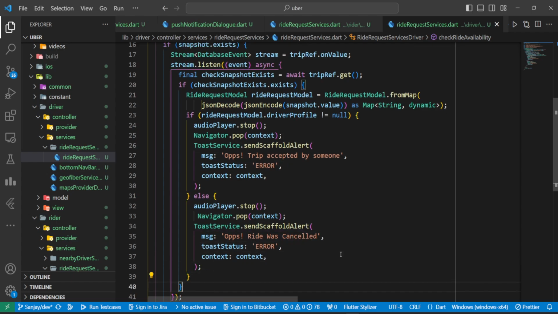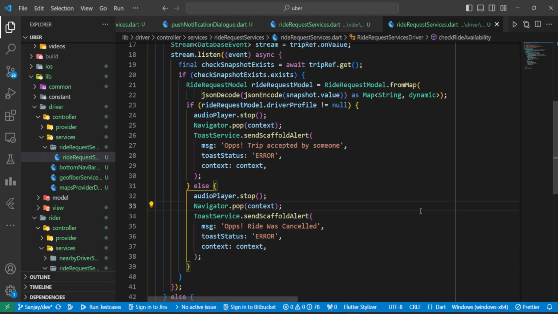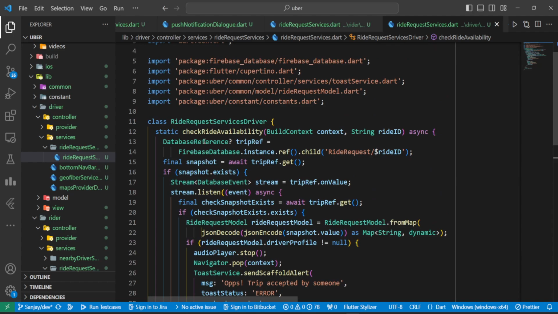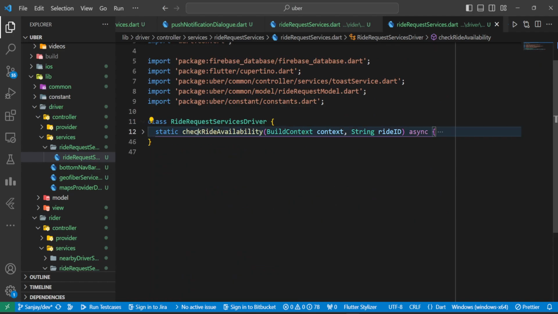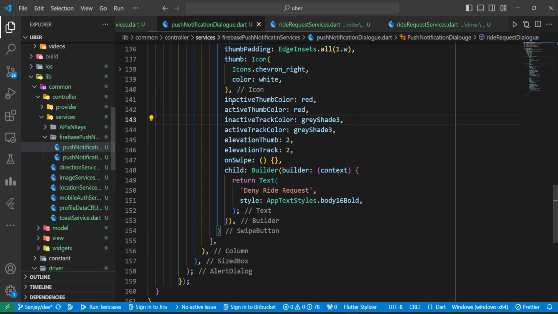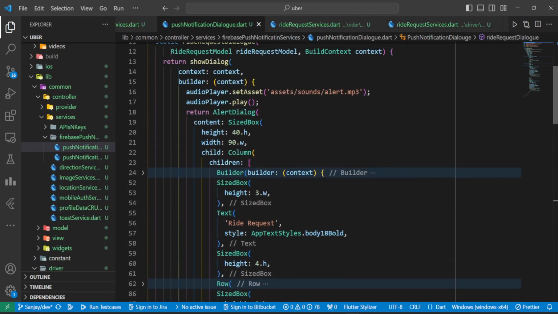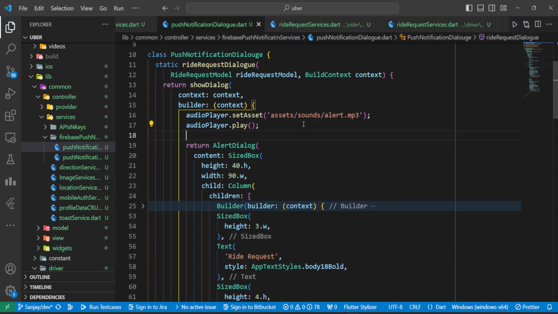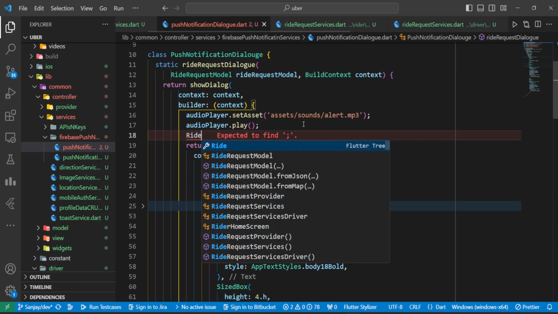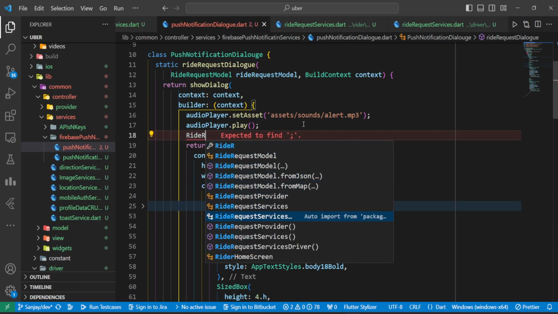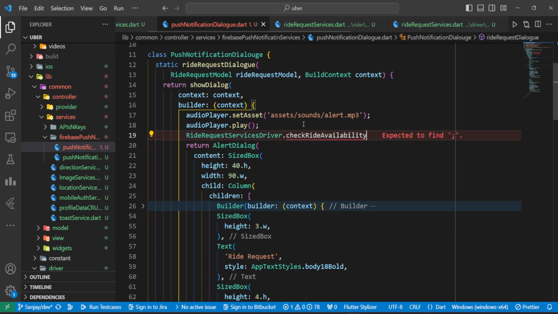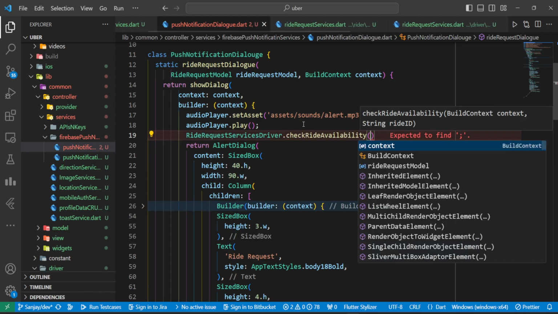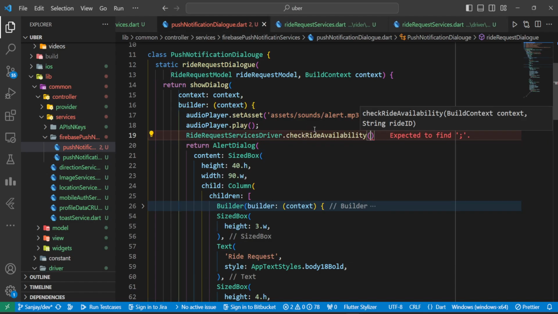Okay, let's save this one. And here we do have the function that is check ride availability. So we will come up to push notification dialog, and here we will go with ride request services driver dot check ride availability, and here we have to pass two parameters.